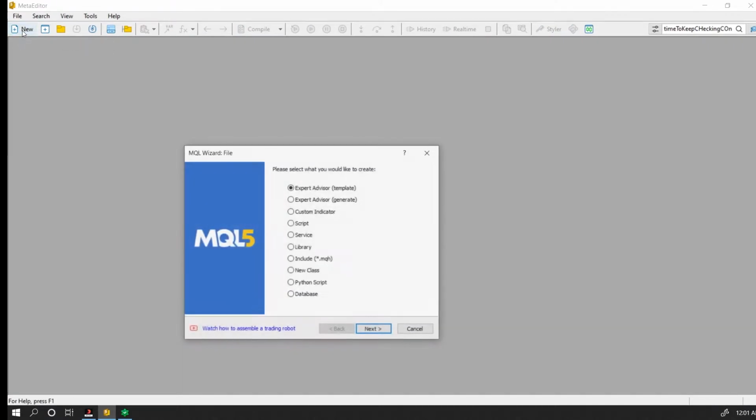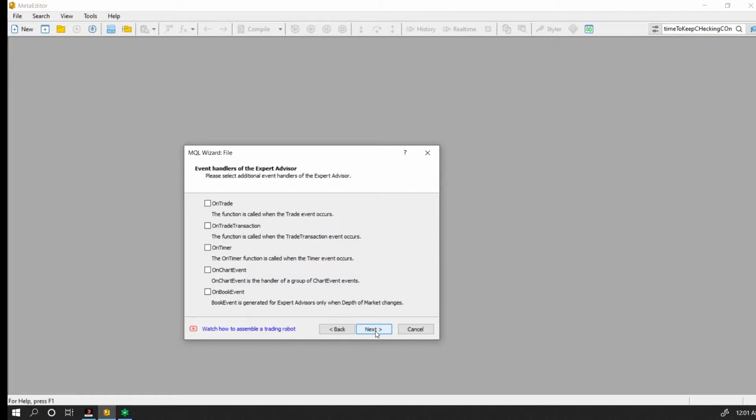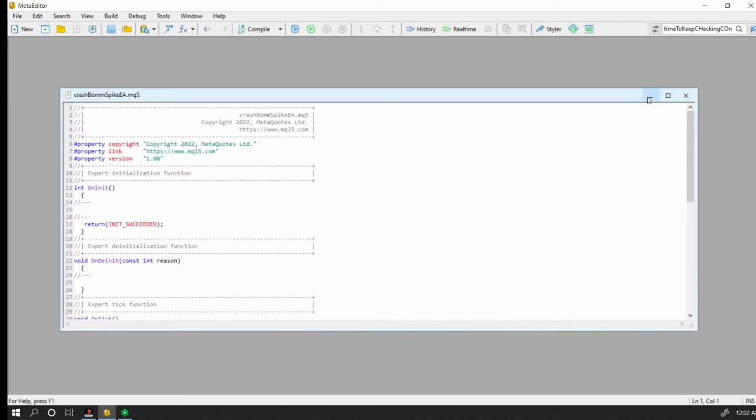Come to New, then click on Next, then just give a name. I'm going to create a new folder called YouTube, and then in there, crash boom spike EA. That's what I'm going to call mine. Then click on Next, leave everything at default, Next, and then Finish.